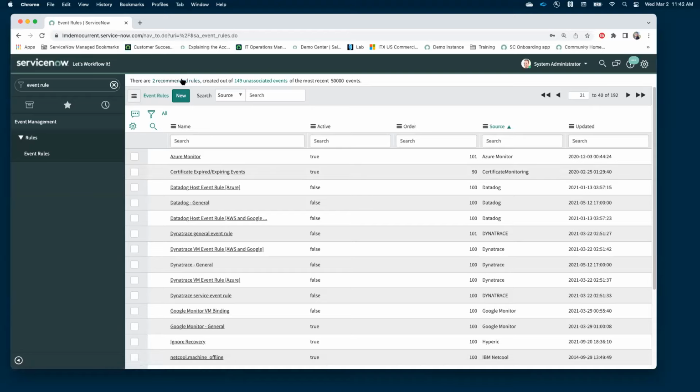So the last thing I want to note when it comes to event rules before we go on to our alert management section is at the top here, we have a machine. I see one question come in. Is it on the CMDB CI table or is it class specific for the CIs? So it's actually going to be at the whole CMDB level. It's going to map based on the host that it's monitoring for, it's going to map to that particular CI regardless of where it is in the CMDB. So it's at kind of that wider level.